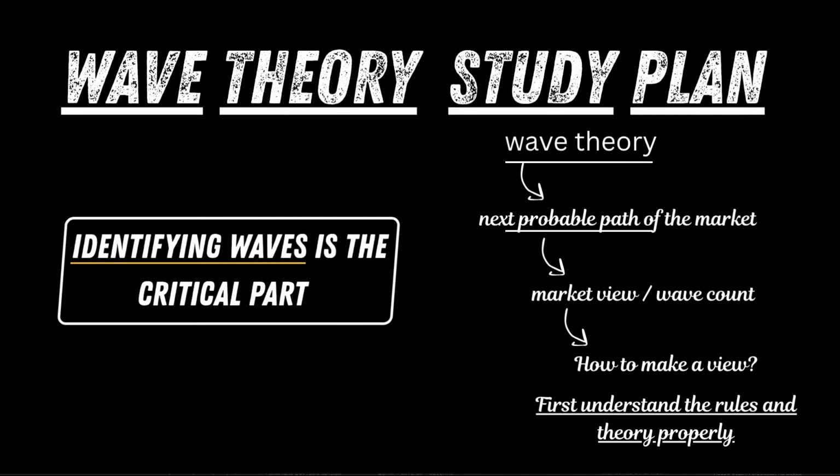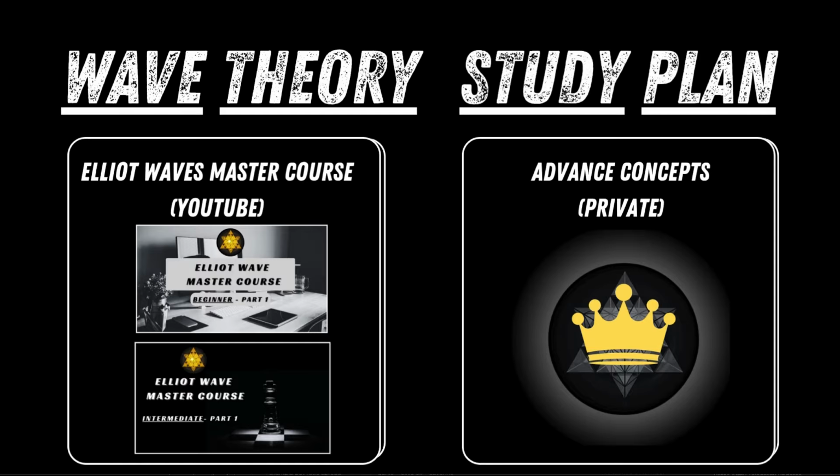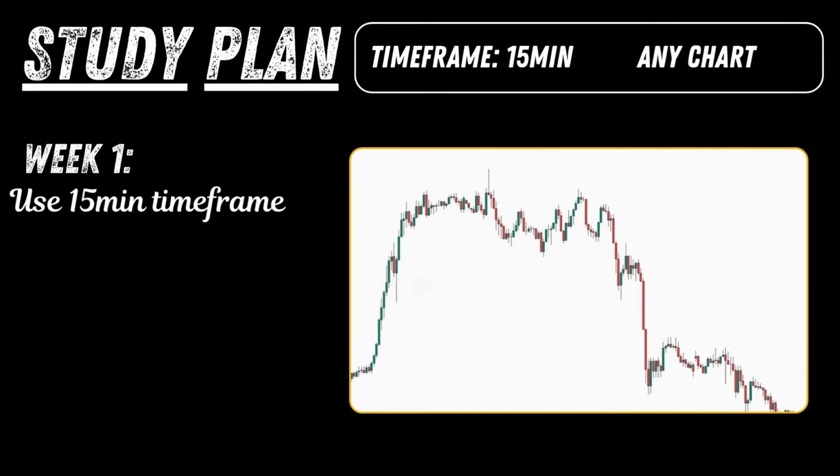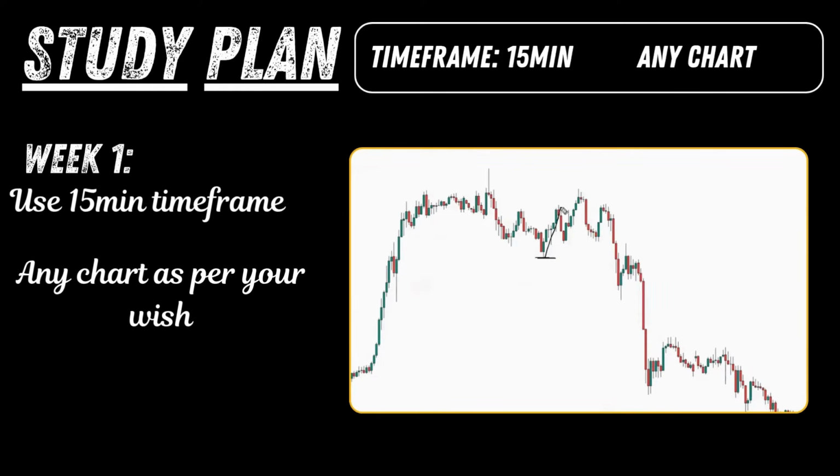Now, identifying waves is the most critical part of wave theory. Follow this study plan after you complete the study material. It does not matter if you have finished the Elliott Wave Master Course or the advanced concepts. For both, you can apply this same study plan. For this entire study plan, we'll just use a 15-minute chart. It can be any chart, whether it's gold, silver, crude oil, Nifty, Bank Nifty, any stock, anything you want.